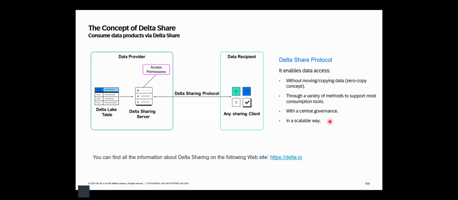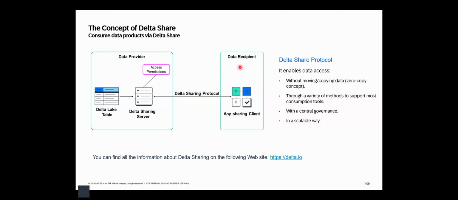Now, data products can be consumed in different ways, the main one being through the Delta Sharing protocol. Delta Sharing is a widely used open protocol for secure and real-time data sharing without the need to duplicate the data, and hence it is also referred to as zero copy. This means there is no need to replicate the data anymore, as you can simply share the data without copying it. Using the Delta Sharing protocol, a data provider can share its data. The data is stored in a Delta Lake table format. The data provider shares selected data and manages access through a Delta Sharing server that uses the Delta Sharing protocol.